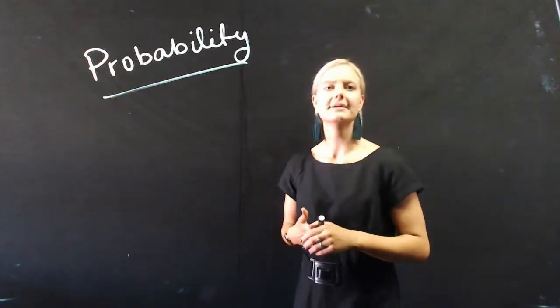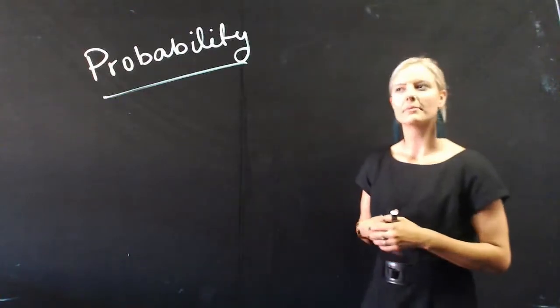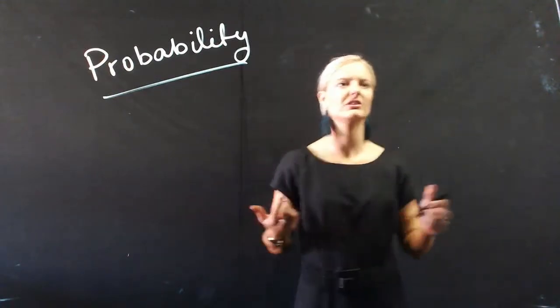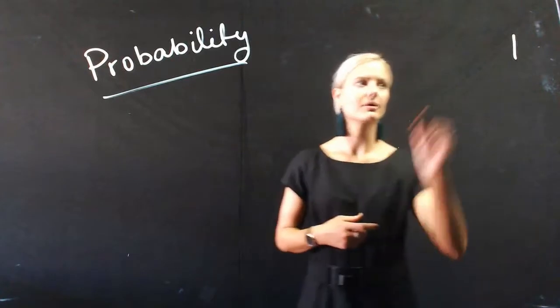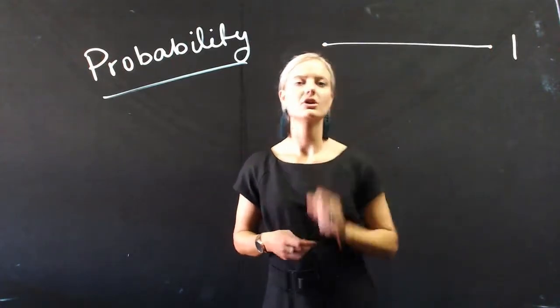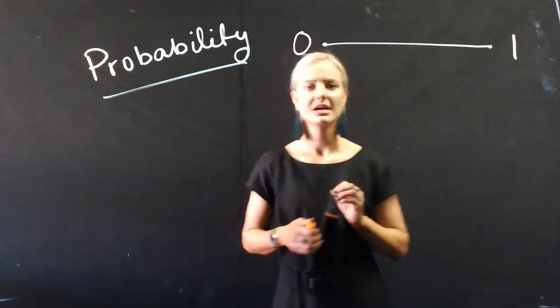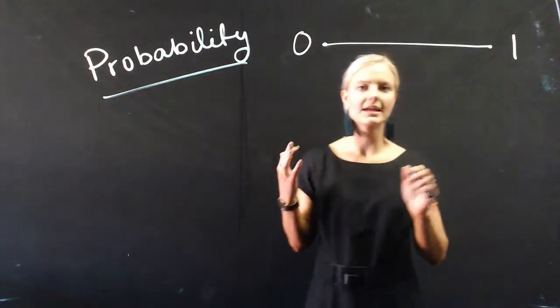What is the probability of something happening? So what's the probability that tomorrow is Saturday, if today's Friday? That's definite, that's certain, that's going to happen. It's a 1 on the probability scale. What is the probability of tomorrow being Monday, if today's Friday? That is 0. That is impossible, okay?